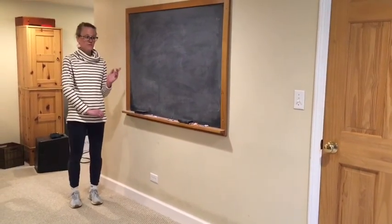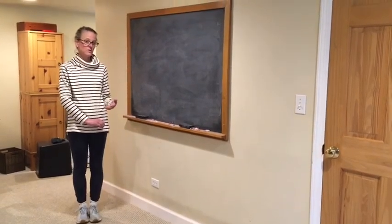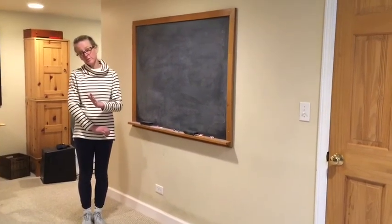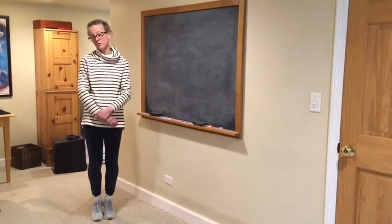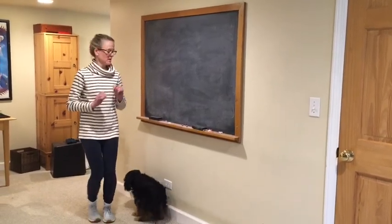If you don't have a chalkboard at your house, you could use an easel, you could use a small chalkboard, you could use a piece of paper, you could use pencils on paper would be the best, but if you prefer to use chalk or something else, that's okay too. First letter I'd like to do is F, starting on the left.